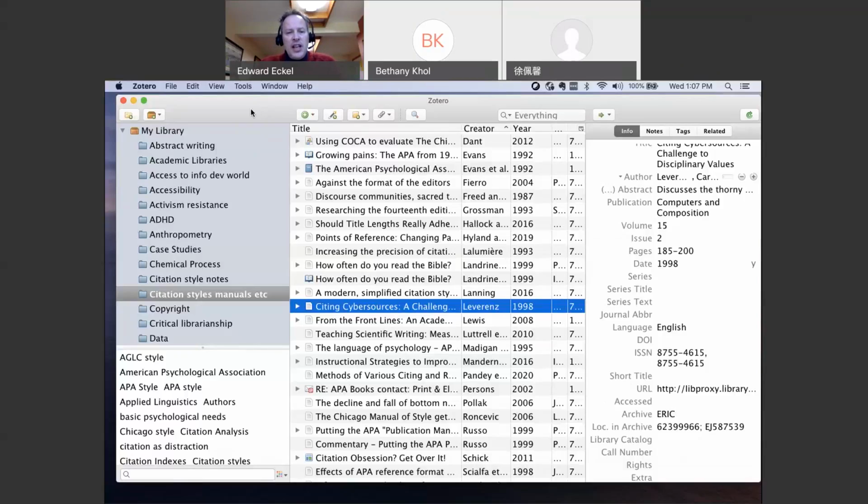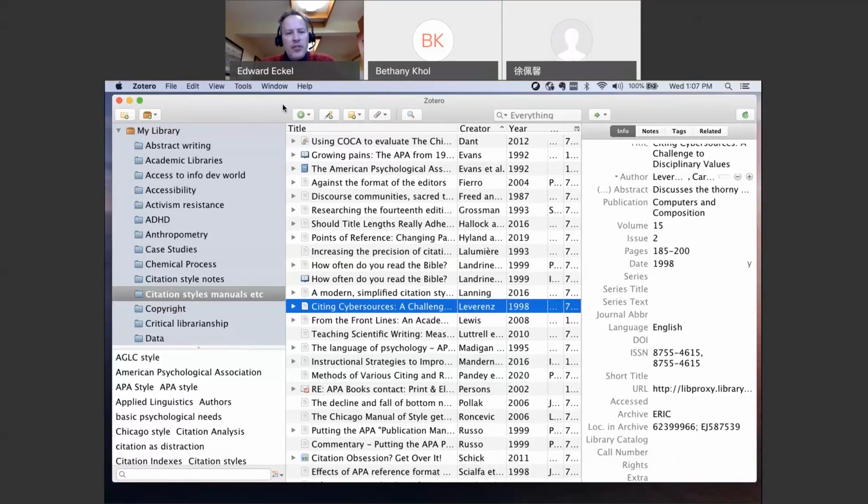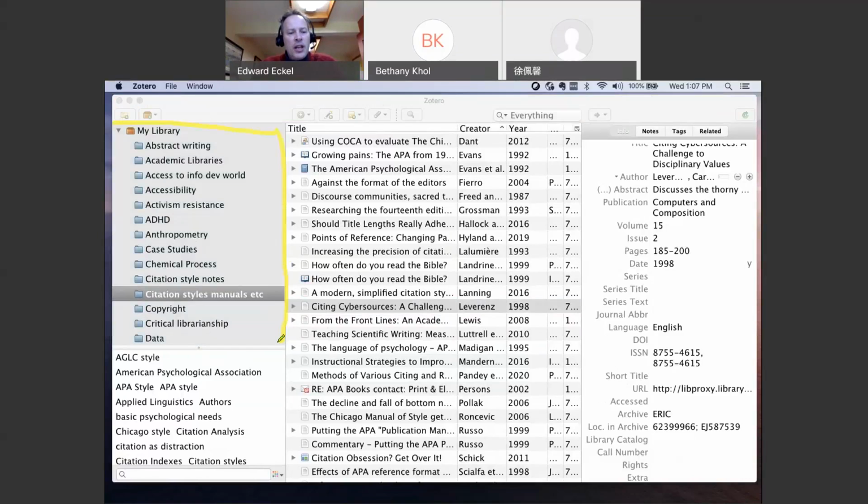So what you see on your screen right now, what I'm sharing with you, is the Zotero desktop window. Let me first talk about what you're going to find in the Zotero desktop window. Zotero desktop has 4 different areas. There's the area in the upper left-hand corner of the page, which is where your folders show up.